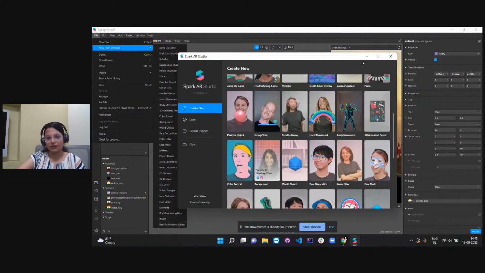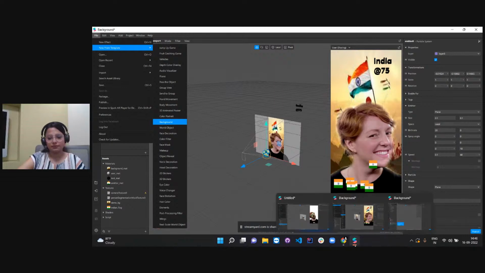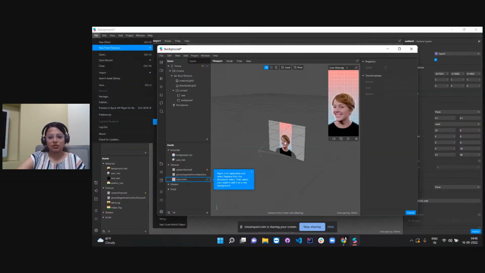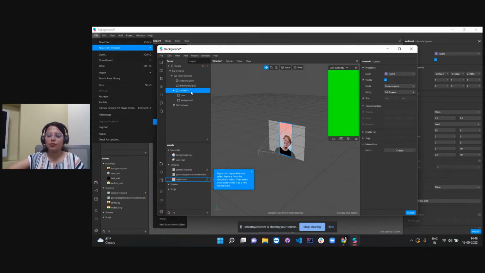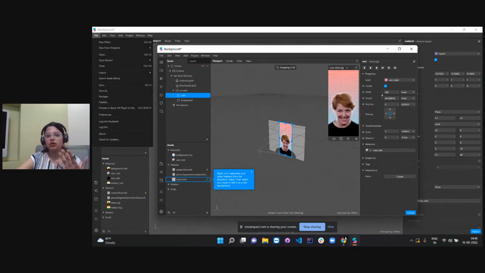What it will show you is, I'll create it again so that it can be more clear. I have again taken a project with the background template. Yes, this is what will come up, right? Like I said, it's using a canvas as the main component, the parent component, and inside the parent component there are basically two components. One component is the user, and the other layer is the background. The user layer is taking your camera.